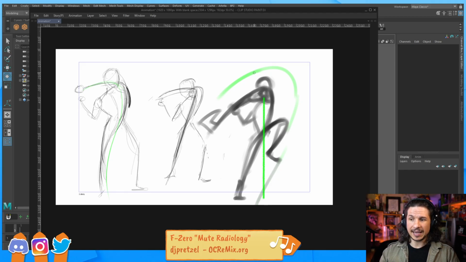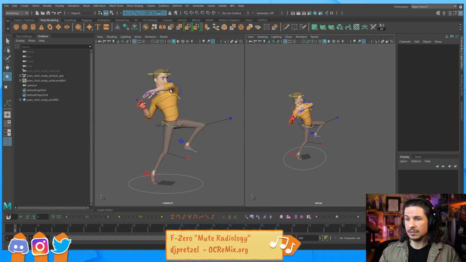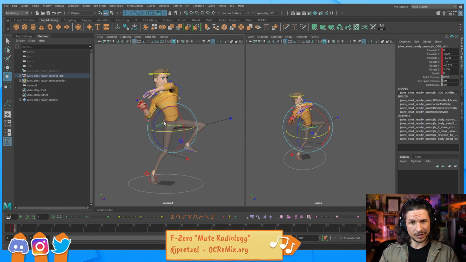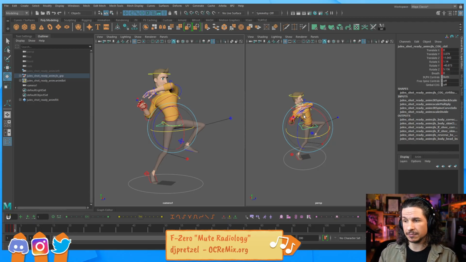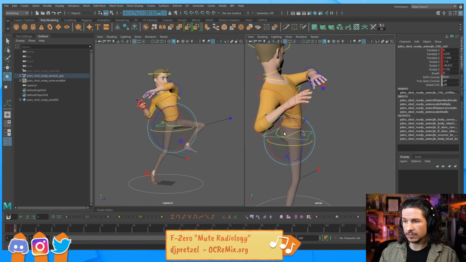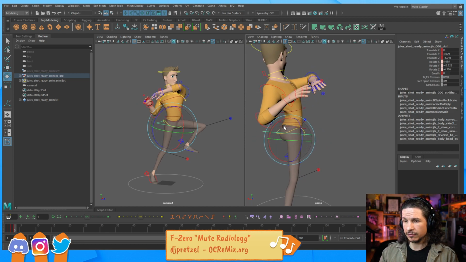You'll notice that the neck here is slightly ahead of the hips and slightly ahead of the foot. Here, the neck is behind the hips. That's not good. That's making him feel like he's angling backwards instead of forward. I'm losing that forward momentum. So let's angle him forward here.